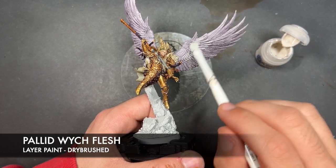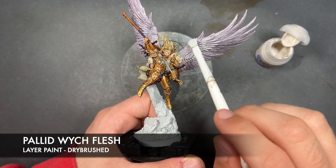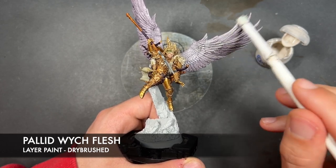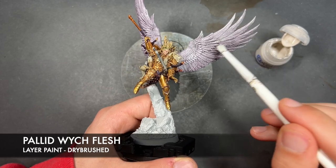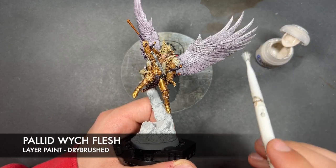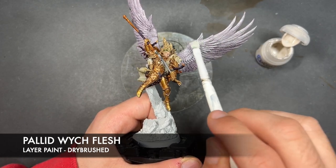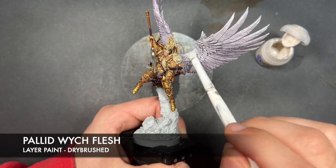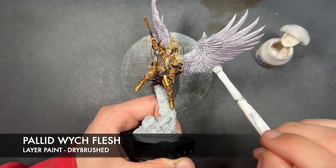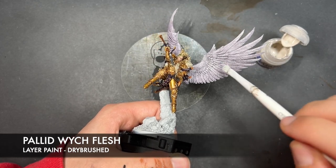Now we want this to be a reasonably heavy dry brush, but we don't want to be super smeary with it. So just build it up to a point where you're happy with it. It might even be that you just do quite a gentle dry brush and you're reasonably happy there. But this bit really is up to personal taste. As you can see, that Pallid Witch Flesh has already lifted those wings right up from that purpley white mix we added before. They're so beautifully textured, these wings, that it's perfect for dry brushing.